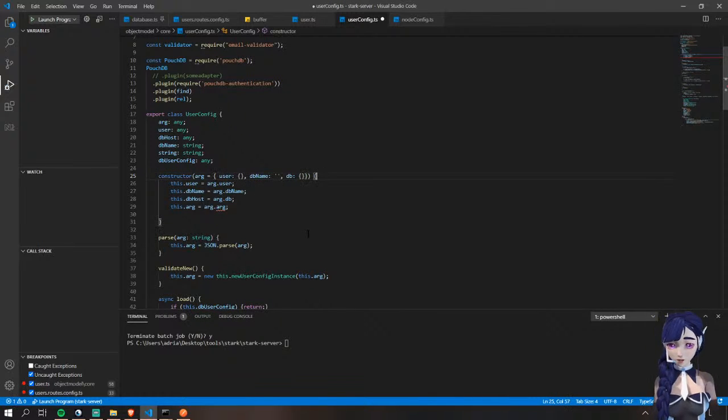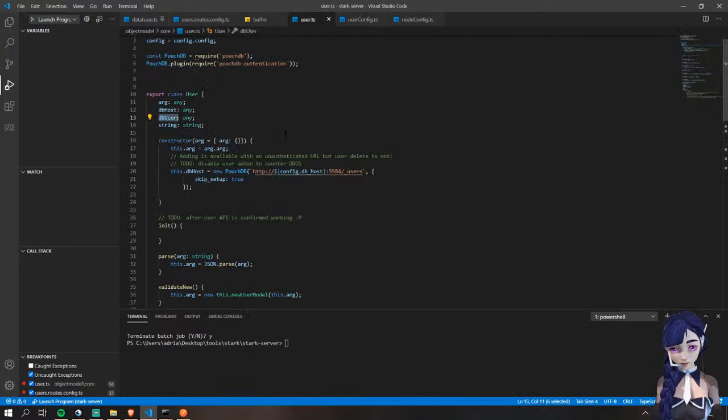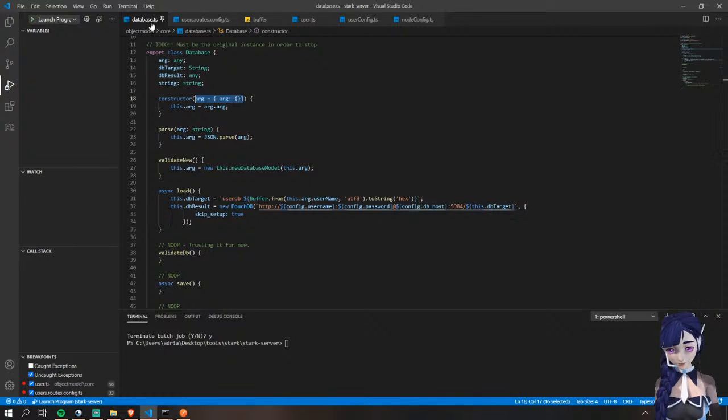I put the args last because they can be parsed. That's the usual. Okay.